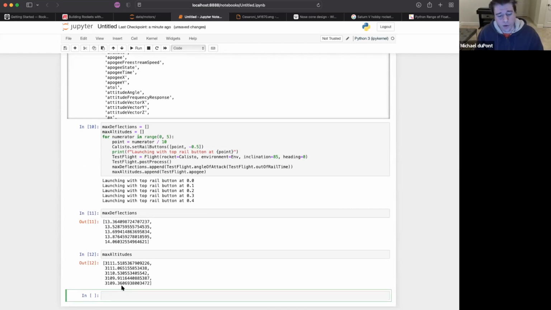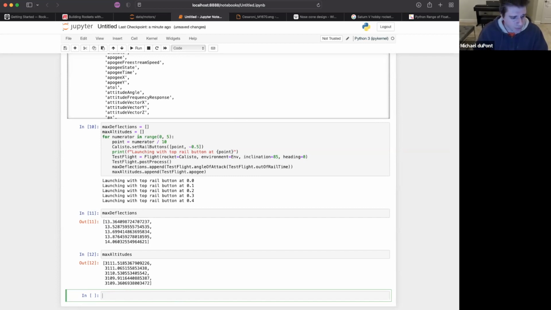So adjusting the rail buttons isn't giving us that much more altitude, but you can see that just by reducing the distance between our top and bottom rail, by going from a full meter on the furthest to just half a meter, we're actually getting just over an additional 2 meters in height with just that small thing.